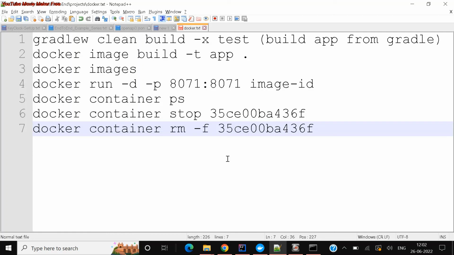Just to make sure that we are intact with the basics, that's why I created this simple video, and I'll come up with advanced videos now. I'll follow up with a whole series of Docker examples. Basically I'm using a Java 11 simple Spring Boot app and Docker Desktop. That's most important to know. So, Docker Desktop I'm using.